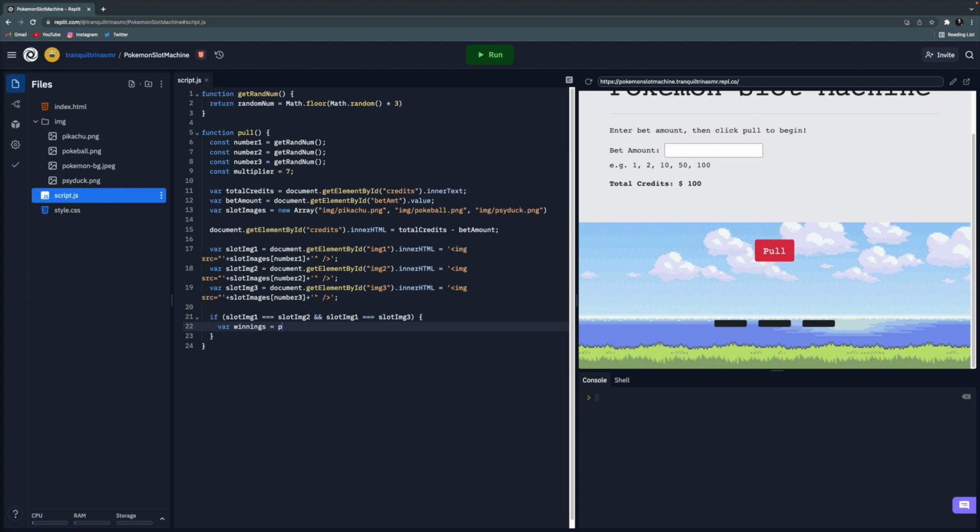One to store the winnings, and to do that I'm going to take the bet amount and multiply it by the multiplier and then parse it. Then I'll create another variable called new total credits, and then I'm going to parse the total credits and add on the winnings.